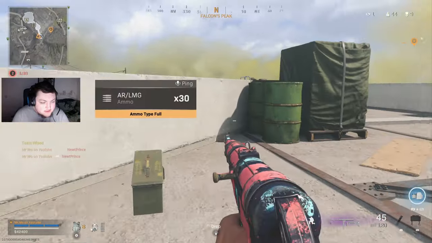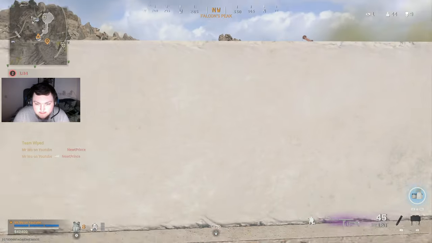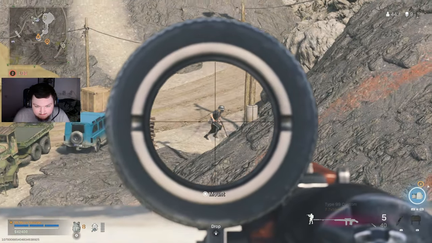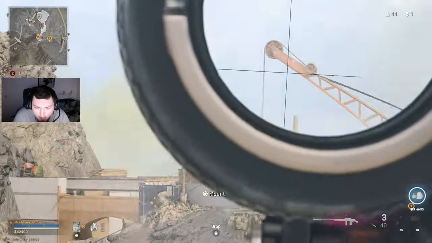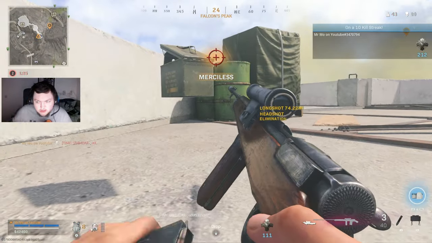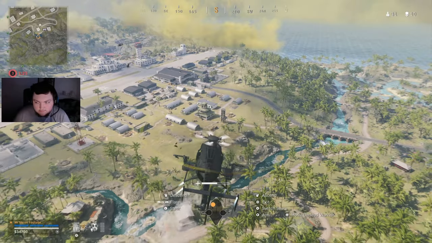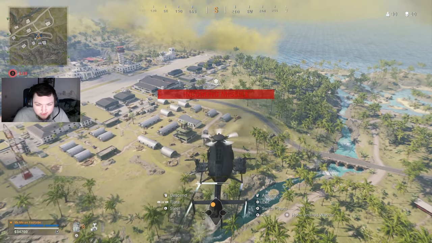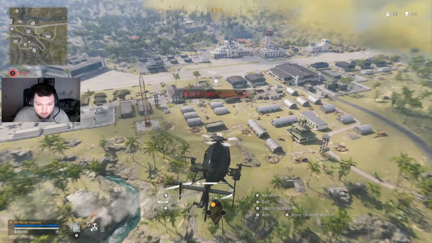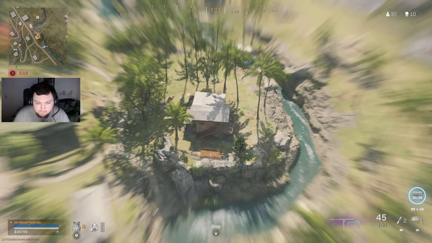Is there any ghillie spots on the mini-map? Yeah, there's loads. I was gonna say. 1 minute and 20 seconds. Not bad. I should have bought another loadout. We tried.